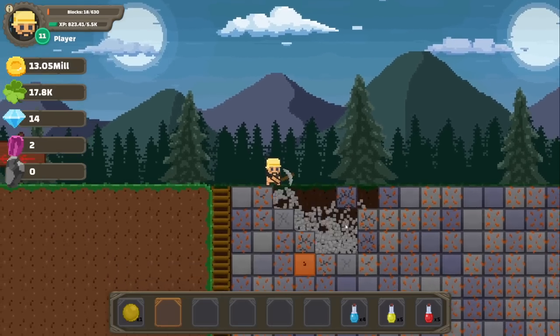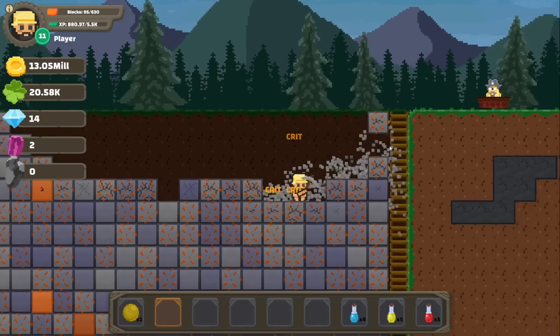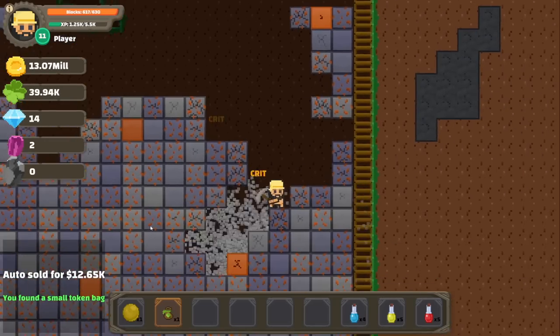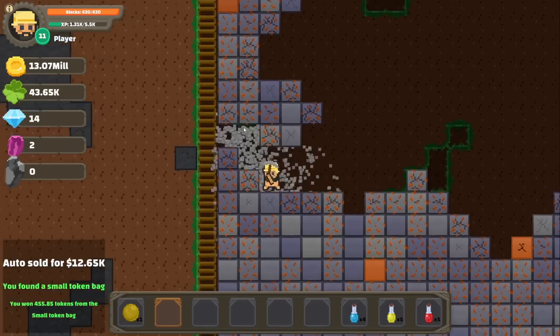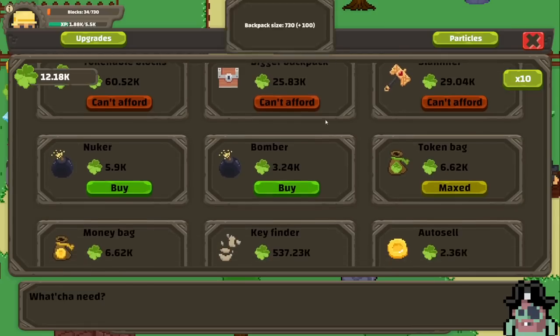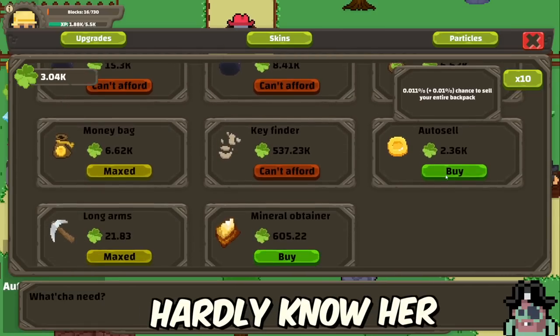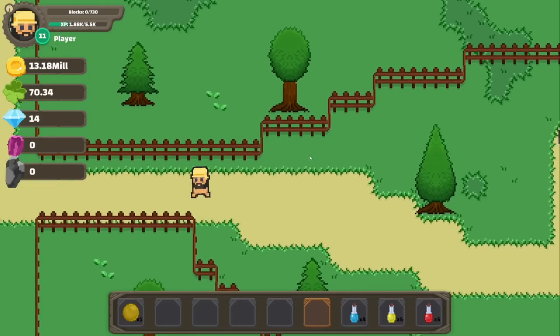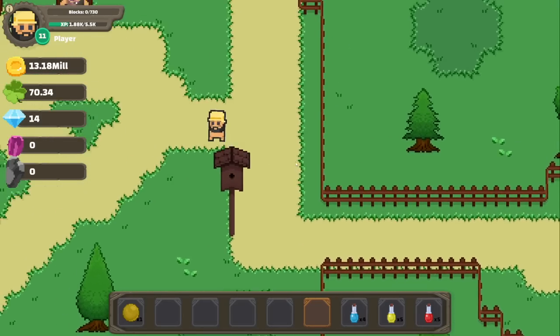And now I break this mine like it's quite literally nothing. This is just, wow. Sorry, weird tiny little blocks. You guys never really stood a chance, huh? In that case, might as well just come back and buy 10 upgrades in everything I can. Nuker, bomber, hardly nowhere. It all works. Because now I can get the upgrade that breaking a block will deal a great amount of damage to the surrounding ones, meaning it just got even easier to clear out entire mines again.